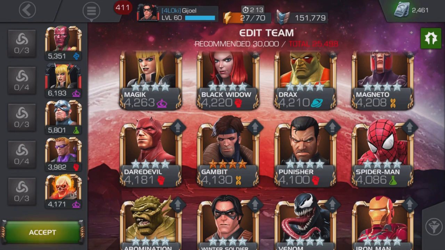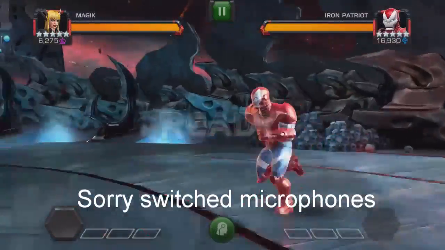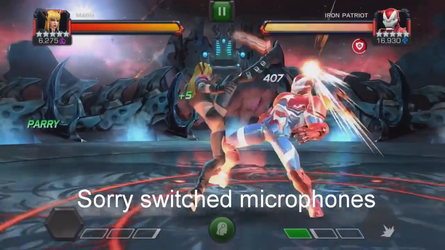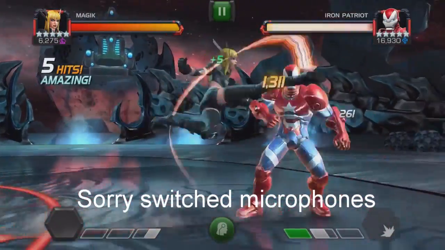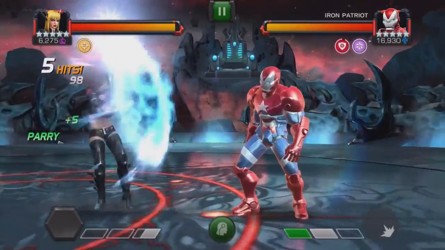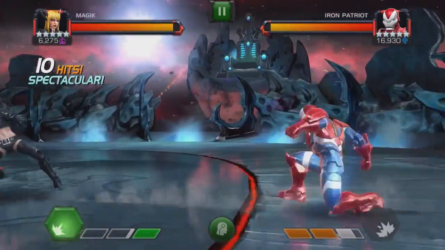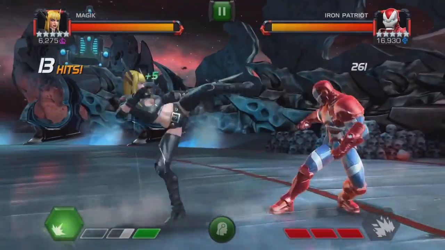So I will switch over here. We'll start with Iron Patriot, the All or Nothing node, and we'll jump right into it. Now the All or Nothing node just simply means that he's not going to use his specials until he gets to 3 bars of power, which he starts with one full bar of power already, so it makes it an even bigger and more daunting task if you don't have somebody who can power drain with an S1.